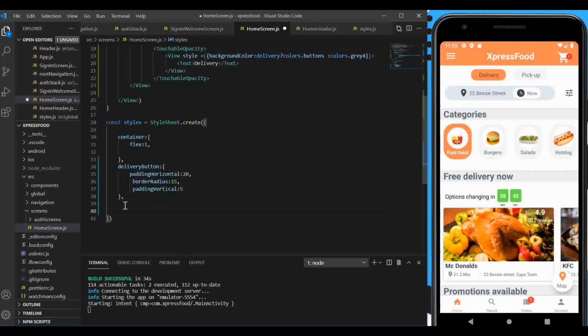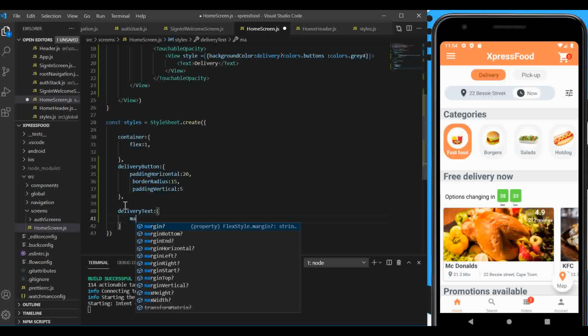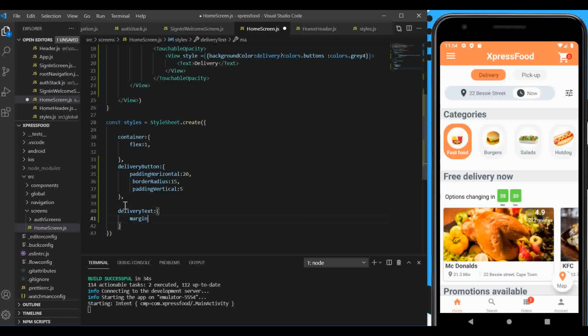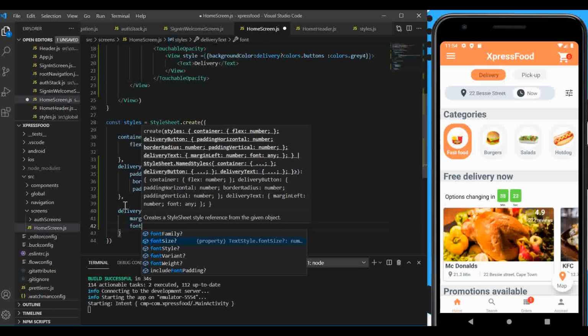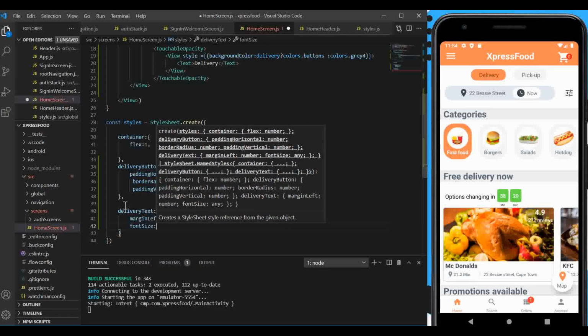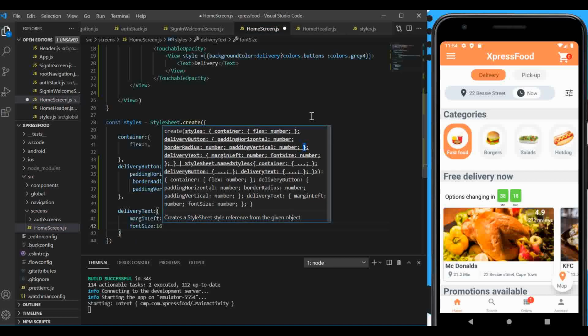Say delivery text, and I'm gonna just give it margin left of 5, and font size of 16.